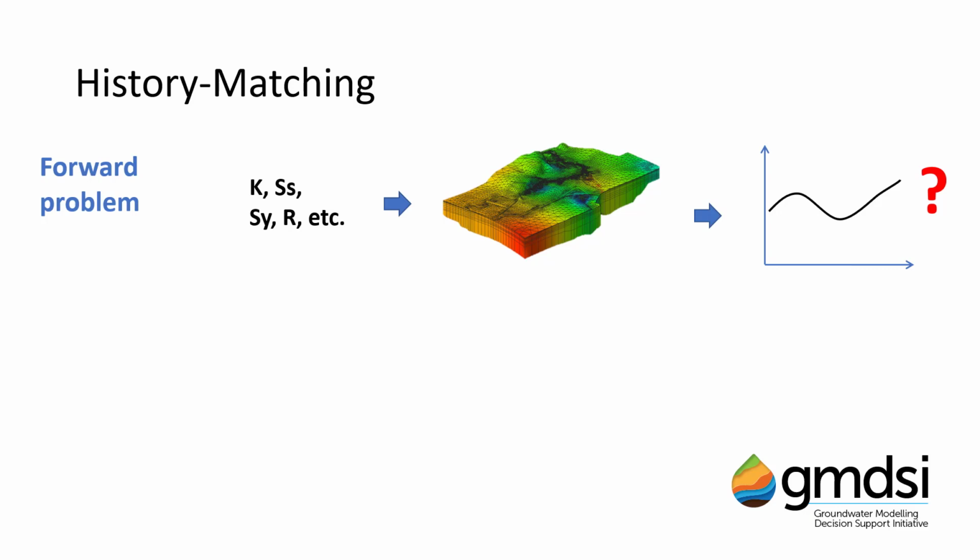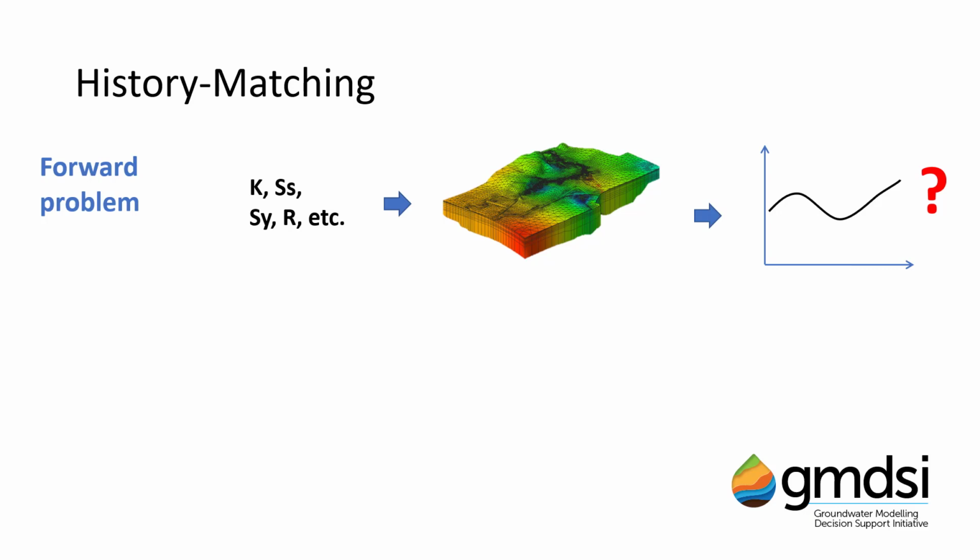During history matching, model outputs are matched to measured field data by iteratively adjusting model inputs, or model parameters. In this context, we are posing the groundwater model as an inverse problem, where model outputs are known and the model inputs are unknown. Recall that in the forward problem, parameters such as hydraulic properties, recharge, etc. are specified. The model is run and the model calculates heads and fluxes. This is what you do anytime you build and run a groundwater model.